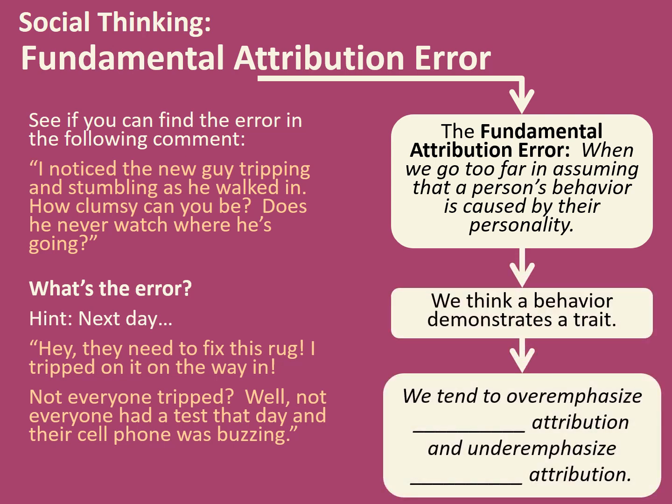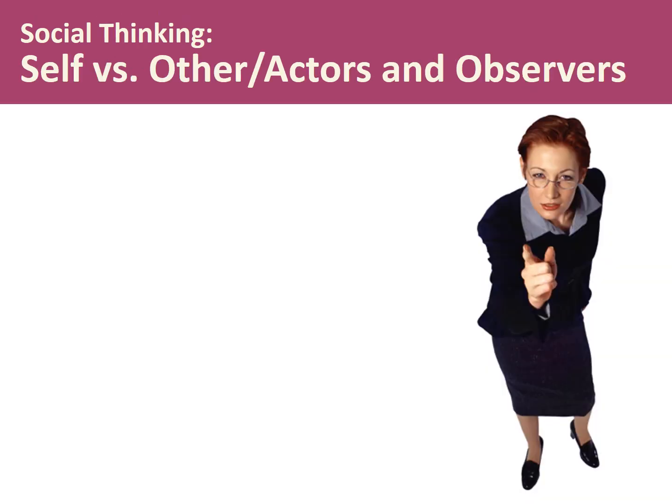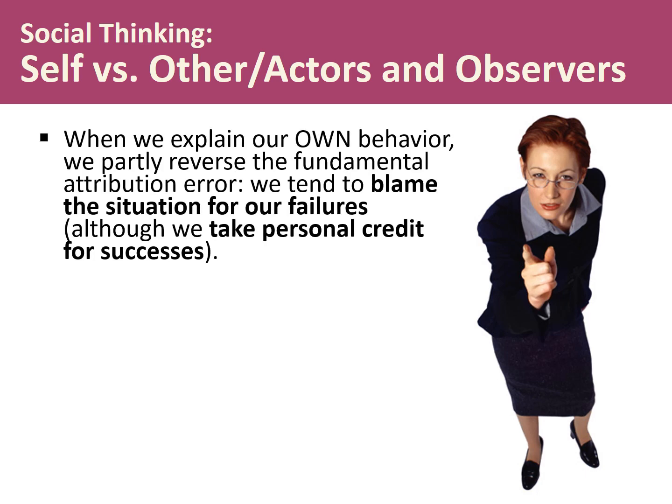So in this country, we tend to overemphasize dispositional attributions and underemphasize situational attributions, and therefore we commit the fundamental attribution error. And self versus others' actions, this is what I basically just went through, that we blame the situations for our own failures, but we blame the person's disposition for other people's failures, right? They're stupid, but we're not, when we fail a test.